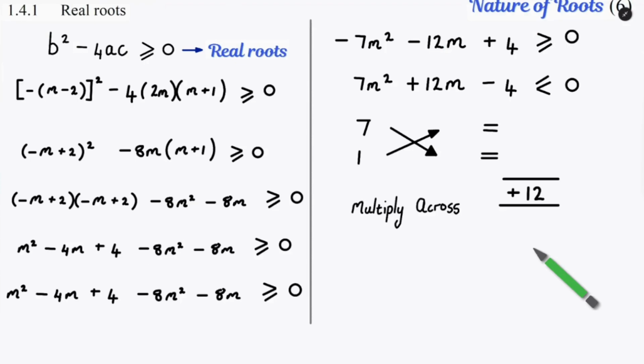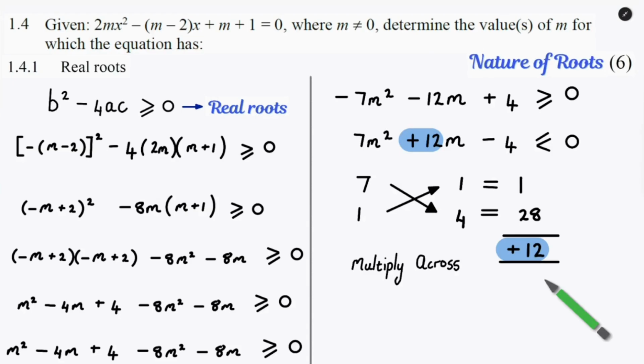Now we're going to play a game called Factorize the Trinomial. So I'll start off with the factors of 7 underneath each other here. 7 is a prime number, so it only has 2 factors, 7 and 1. And then I'll start with the factors of 4 over here and here. So let's try 1 and 4. I'll multiply going across, so 1 times 1 is 1, and 7 times 4 is 28. Now the goal is we need to add or subtract these numbers to get the number that's in front of x, that positive 12. I cannot do that with 1 and 28, so I've got to start again.